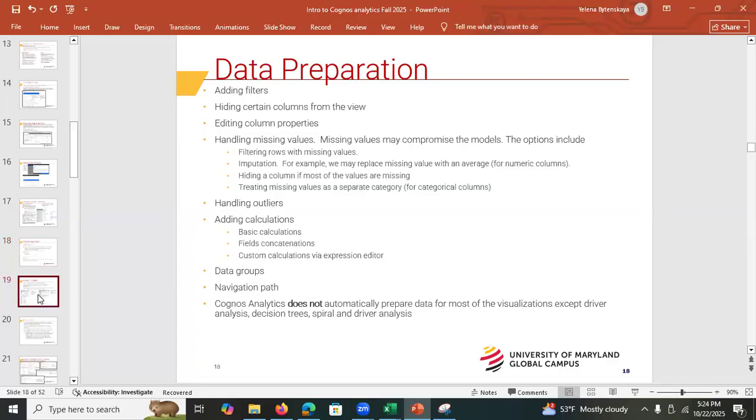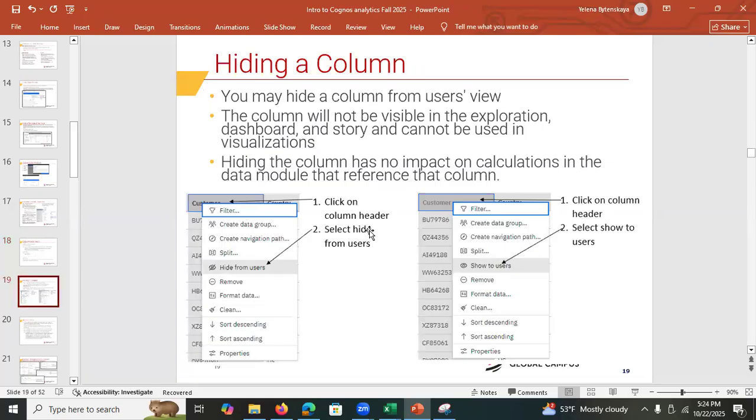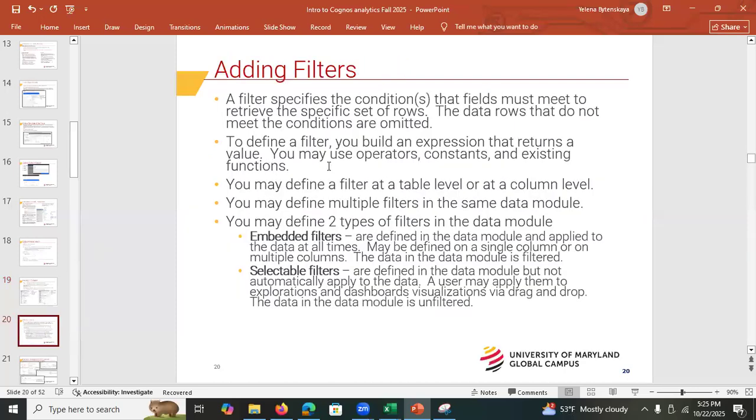All right. So this is how to show and hide a column, right? This is straightforward, right? Well, and why would you want to hide? Sometimes it could be somebody's name, or it could be a credit card number or social security number. Or the column could have a bunch of missing values that you might find not useful, etc. There are multiple reasons.